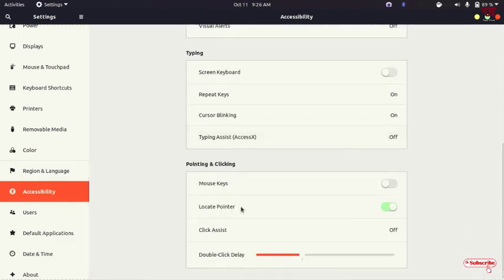And here you can see Locate Pointer. I've already turned it on. If you have not turned it on, you can turn it on if you want to locate the pointer. If you turn it off and I press the particular key, those animations will not be seen. But if I turn it on, then to locate your pointer using your computer keyboard, you need to press the left Control button on the keyboard. Remember again, the left Control button.